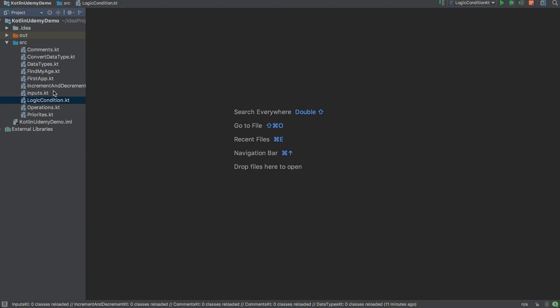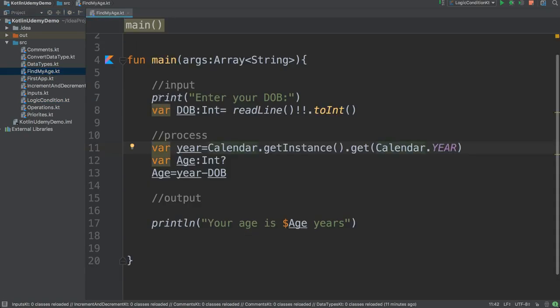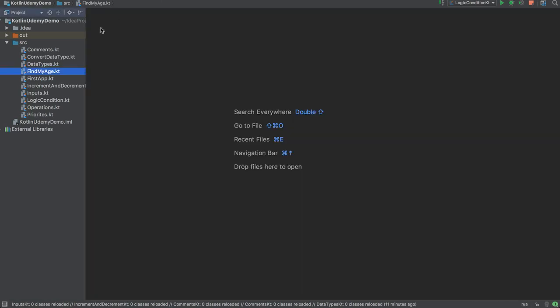Hey everybody, let me talk in this video about decision making. Decision making means I have a block of code and I want this block of code to execute only on a specific condition. Because until now, what we understand from previous examples, for example, find my phone, find my age, is that the application executes step by step. You remember one, then line two, then three, then four. So what if I want a block of code that will execute only on a specific condition? In that case, I have to use decision making.